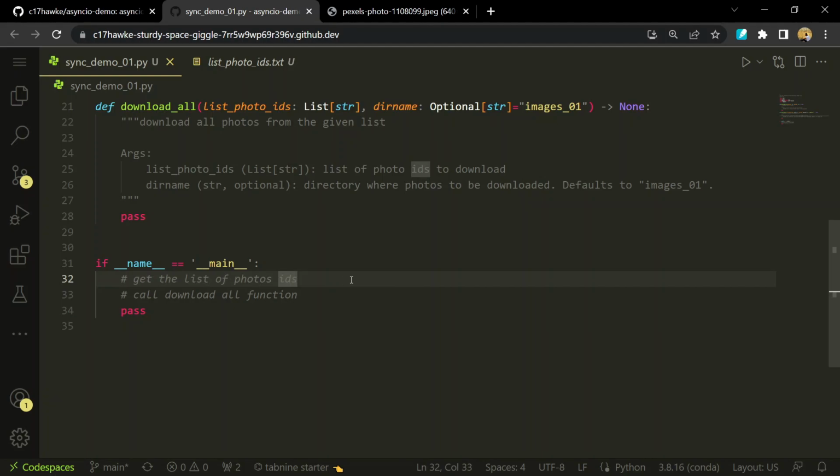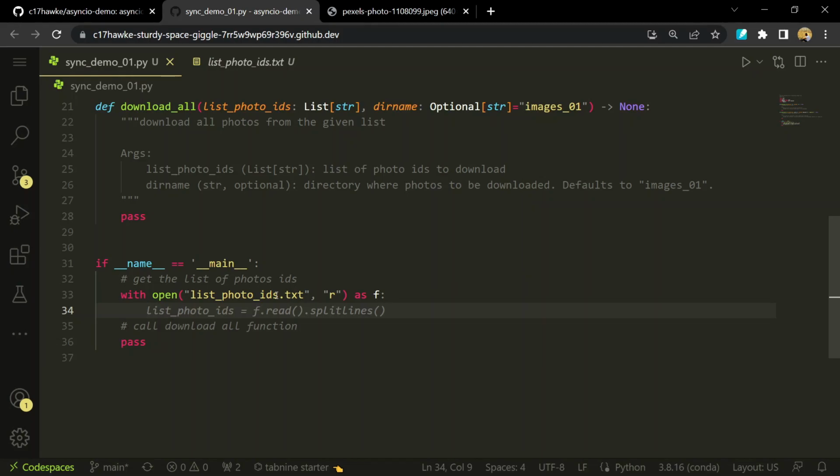First things first, let's start with getting the list of the photo IDs. For that it's very simple: we will open the file list of photo IDs and read it as f. Then the list of photo IDs is equal to f.readlines().